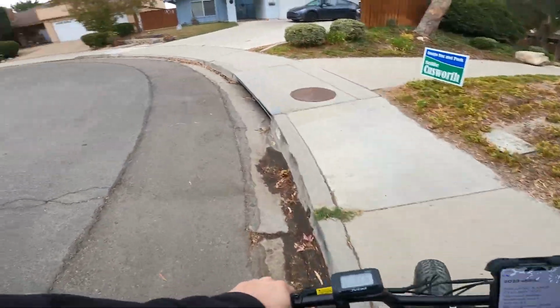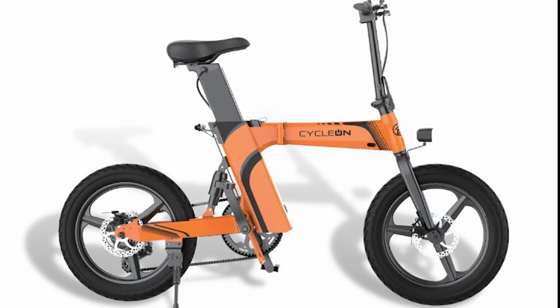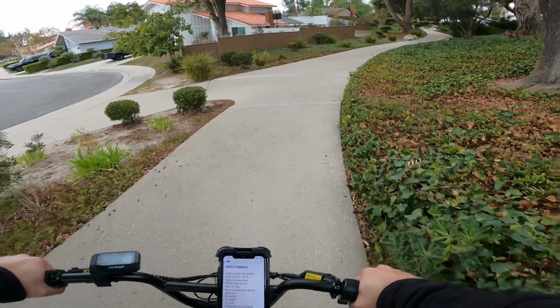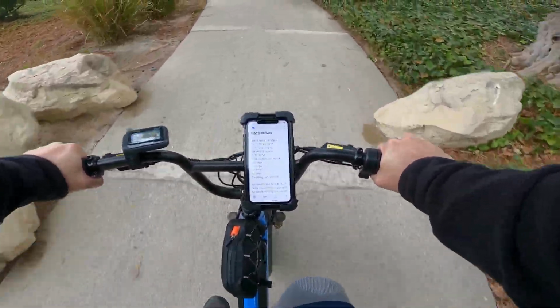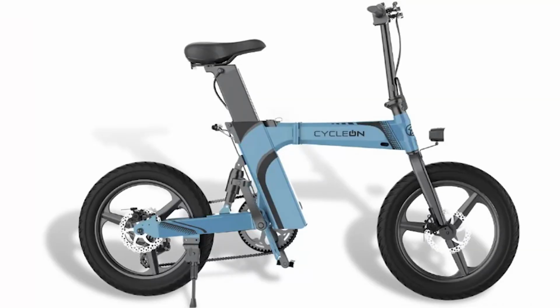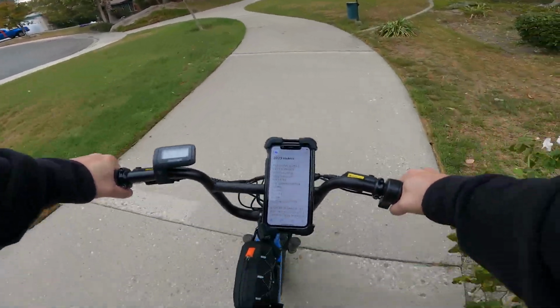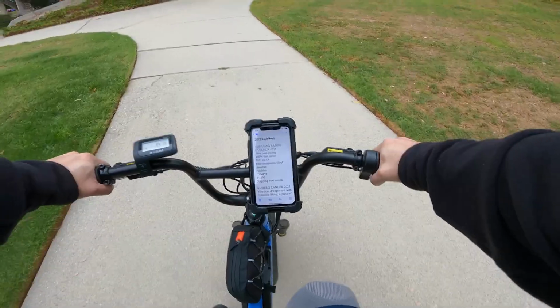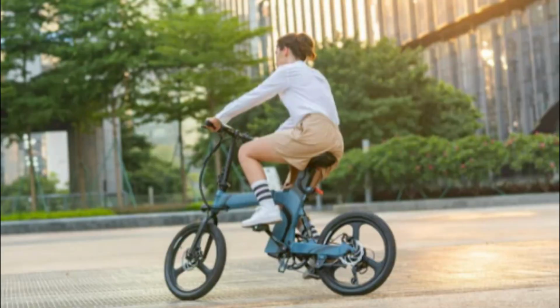Okay. The first one is a pretty cool looking folding bike by Cycle On, and it's called the Long Range, even though it really doesn't go that far because of the battery. We'll talk about that in a second, but it's a really cool looking folding bike. I love the styling. I love how the seat post is the battery. Just a very cool look with the mag wheels and all that. Has a 500 watt motor. Kind of where it falls short in my opinion is the battery. 36 volt, 16 amp hour. So, you know, 16 amp hour isn't bad, but 36 volt, it's because it fits in the seat post. There's only so much room for it, but you're sacrificing that for styling, I guess.